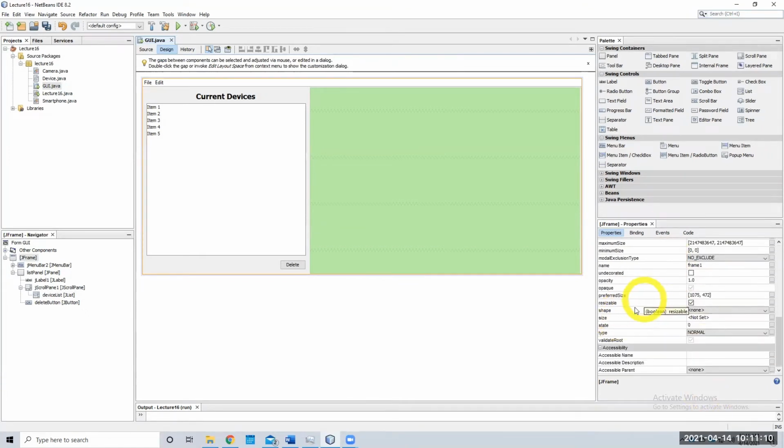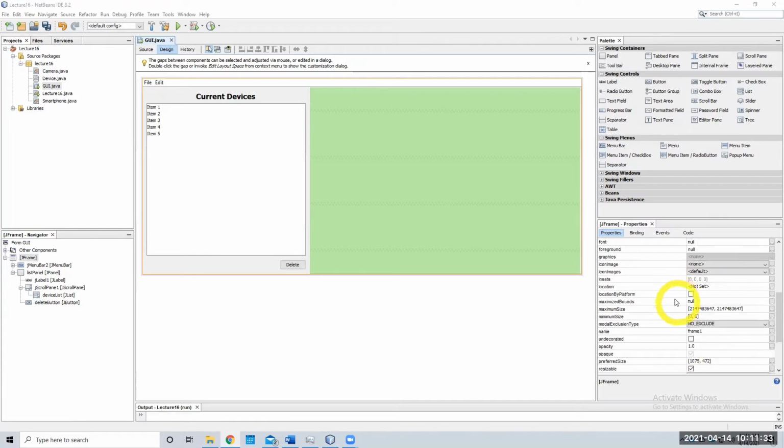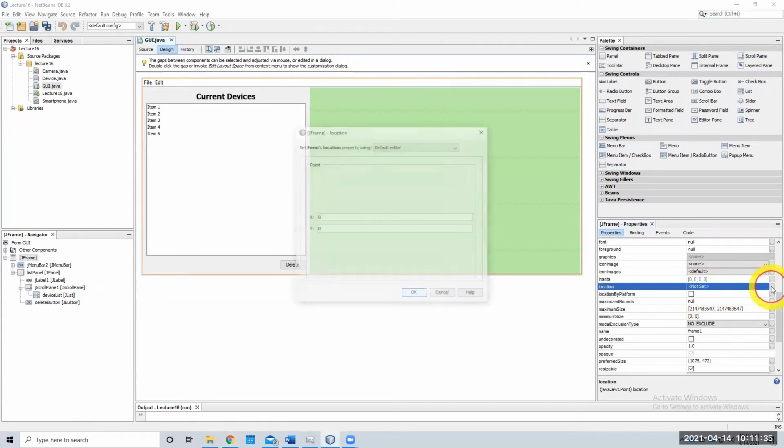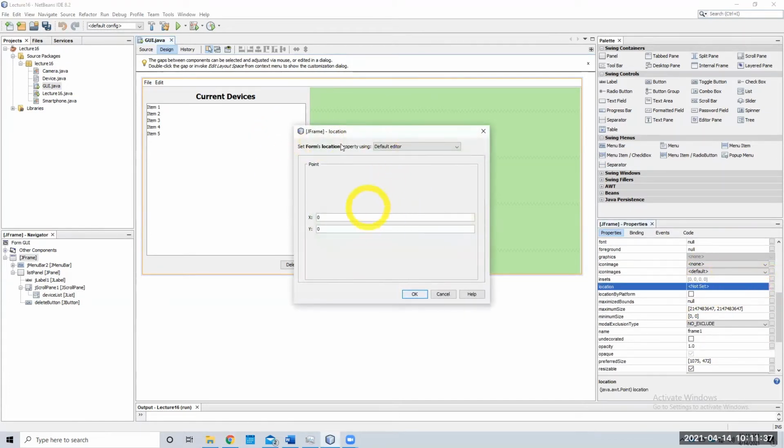I have to remember what the property is. Let's see. Java GUI. Go. All right. It is the location. Let's see.